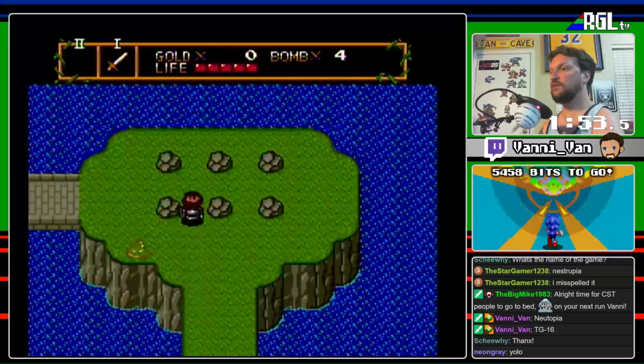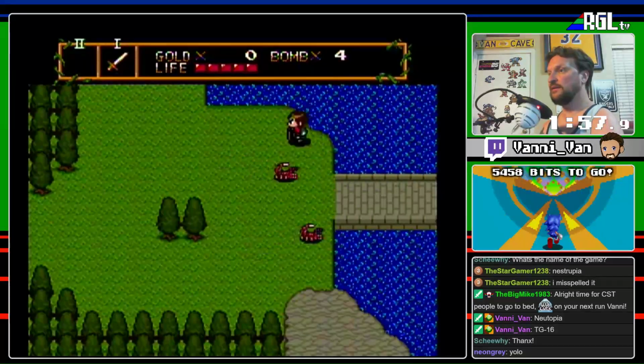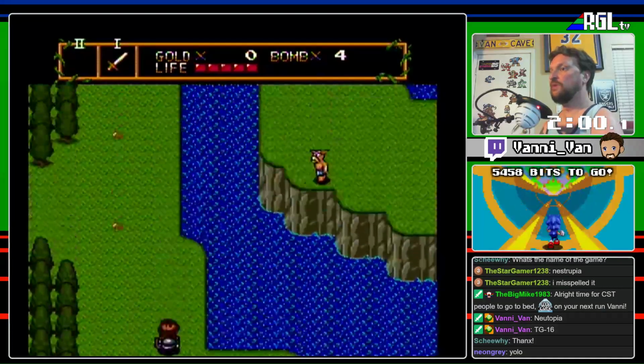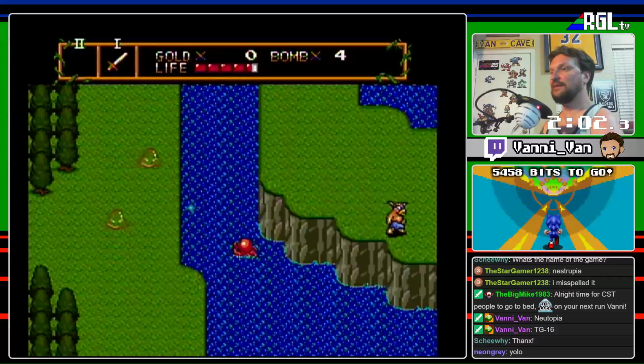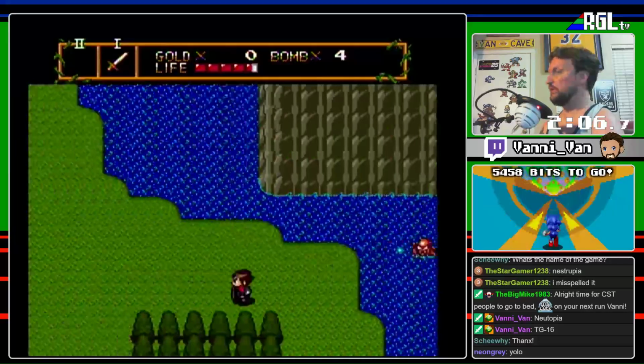So this screen right here that I'm walking through right now, this is where the fire wand is. In any other category, we want to get our hands on that ASAP, but not in this one. Oh, YOLO indeed.